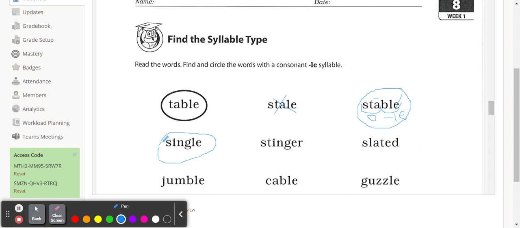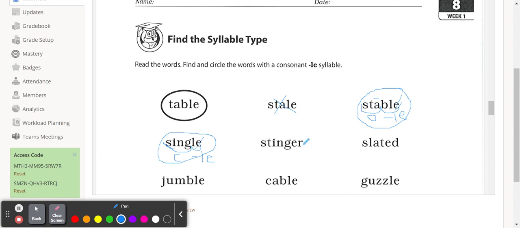Sing. Now this is tricky because you almost want to keep ing together, which we could do. So I'm going to do that actually. Sing-ul. This one is closed. I-N-G is a glued sound that's closed. And then this is going to be the consonant L-E with that silent E at the end.